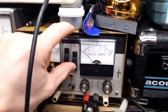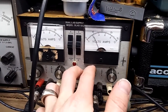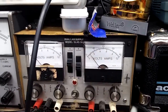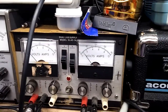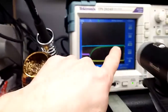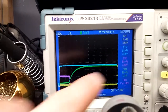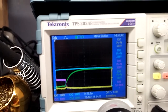I'm sorry. I was all wrong. This was set at 12 volts the whole time I was measuring current. Whoops. Gotta check those switches. Anyway, nonetheless, it's set at 12 volts right now. So this is a 12 volt signal, which if we go to measure, we can see it is right there. It's a little higher because of that little peak at the end.